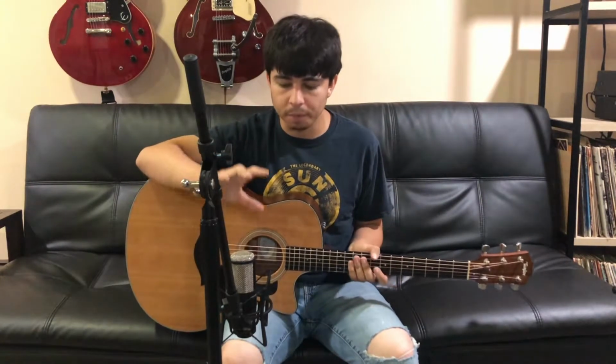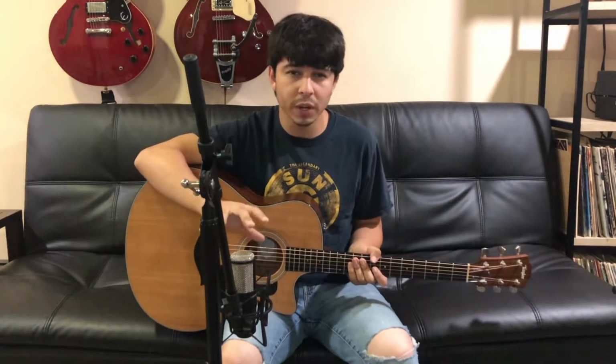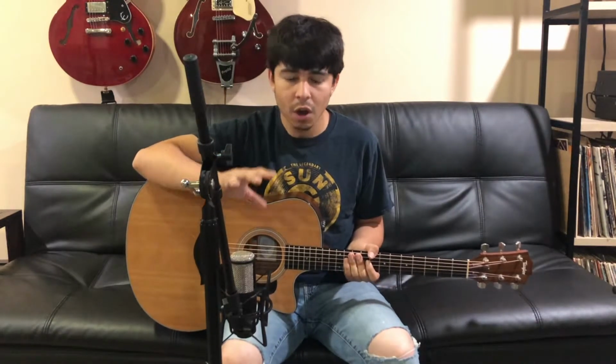Technique number 1 for recording acoustic guitar, we're going to use a large diaphragm condenser microphone. Now this is an AKG P220. You can get them at Guitar Center or on Sweetwater for about $150. It's a good all-around low-budget large diaphragm condenser, okay?